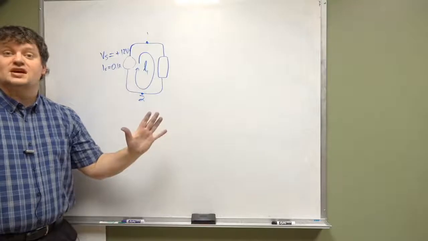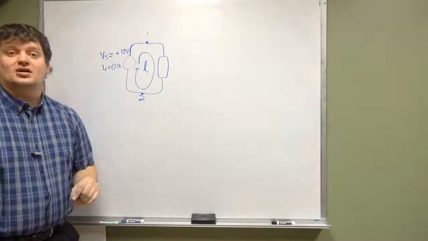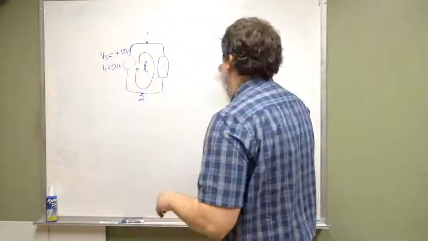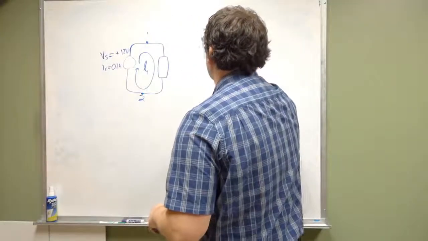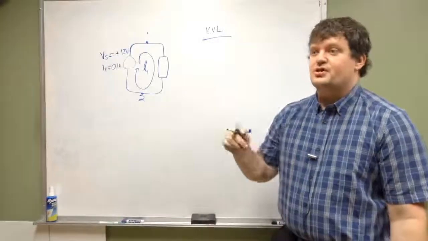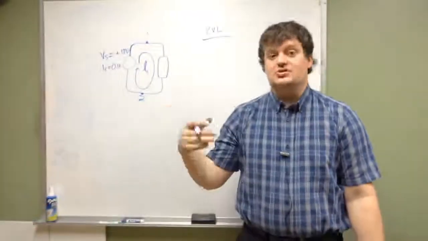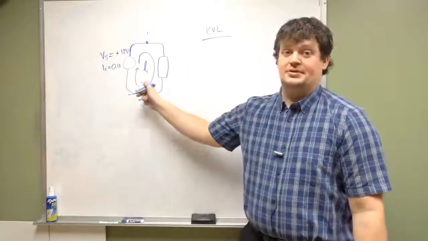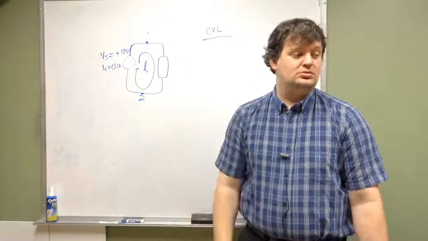I've got that already set up. I am ready to do KVL, KCL. Okay? So, our KVL equations. Now, the number of equations that you have for KVL are dependent on the number of loops in your system. How many loops do we have in the system? Well, we have 1. It's loop 1.